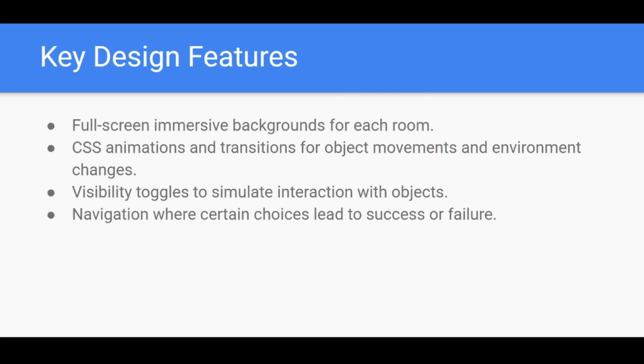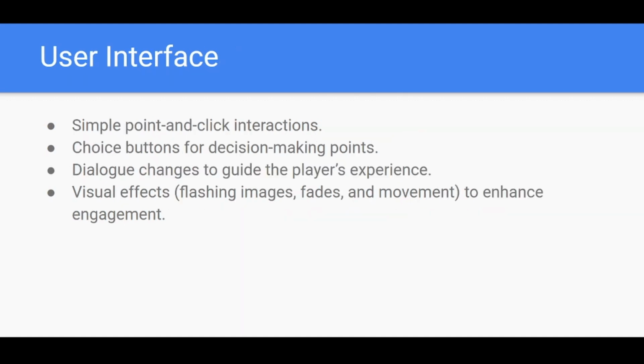Key design features include a full screen immersive background for each room, CSS animation and transitions for object movement and environment change, and visibility toggles to simulate interaction with objects. Navigation where certain choices lead to success or failure. User interface: simple point and click interaction, and choice buttons for decision making points. Dialogue changes to guide the player experience. Visual effects: flashing images, fades, and movement to enhance engagement.